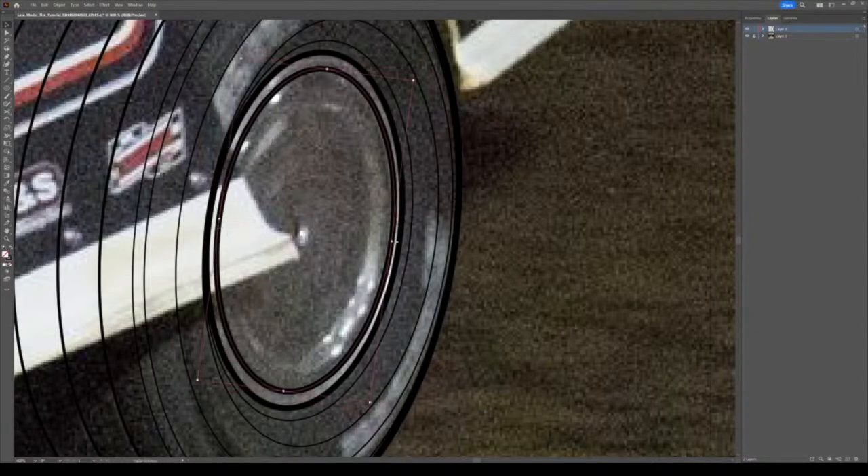Starting with this little outer lip of the rim - I like to put this down to about 0.5. I notice though when you start getting smaller in the rim area you may have to make some minor adjustments, because you can see it's a little thicker than I want, so you just make a minor adjustment.